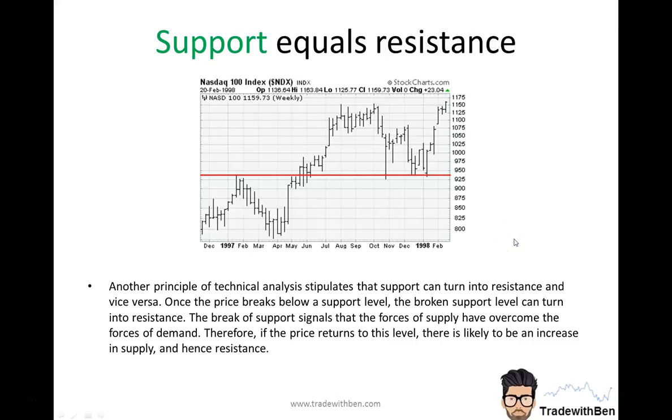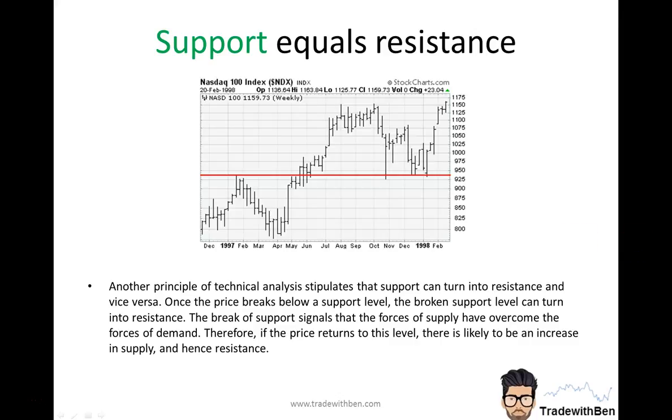So another principle of technical analysis stipulates that support can turn into resistance and vice versa. Where it was resistance, it turned into support, and that is actually a clear example of that. The break of support signals that the forces of supply have overcome the forces of demand. Therefore, if the price returns to this level, there is likely to be an increase in supply and hence resistance.